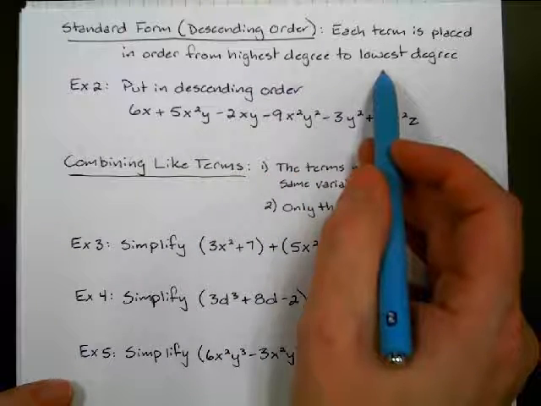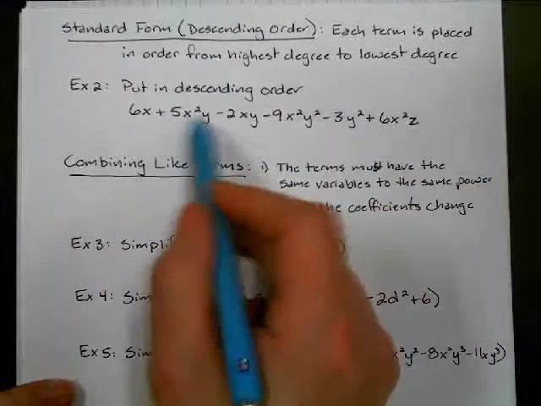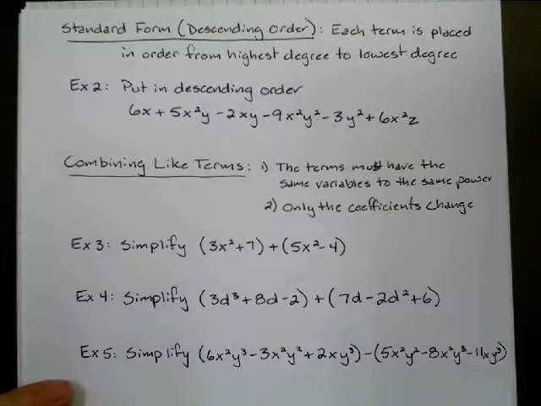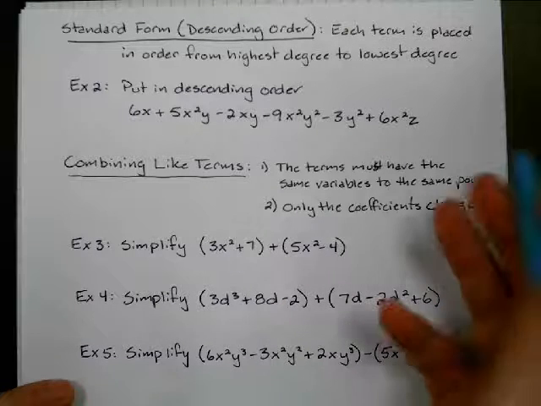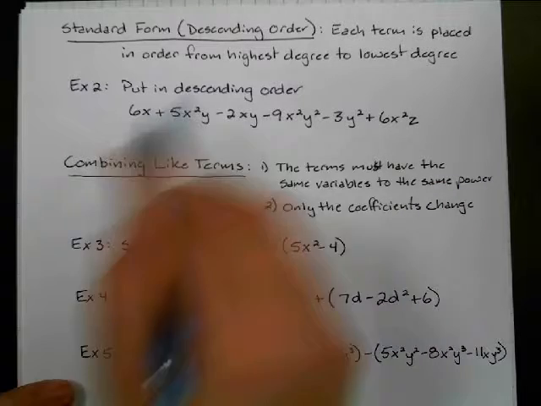All right, so looking at this, this is a huge polynomial with 1, 2, 3, 4, 5, 6 terms. There's not even a name. I'm sure there's a name for it. I don't know what the name for it is. It's just got 6 terms, okay? So on this one, if I want to put things in descending order, I have to look at the degrees first. And we go from the highest degree to the lowest.